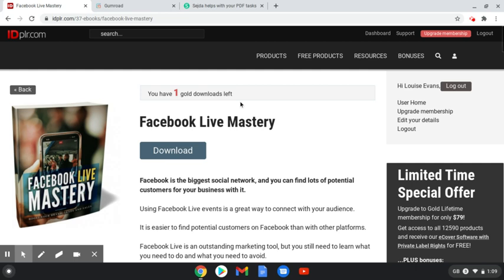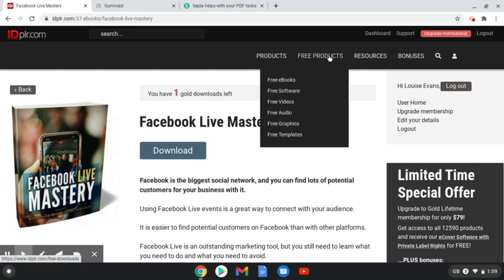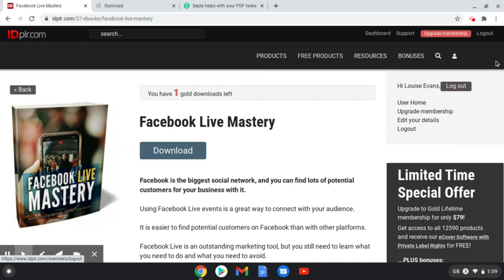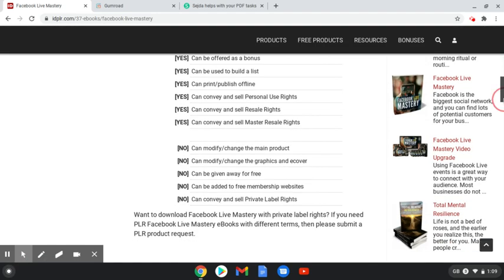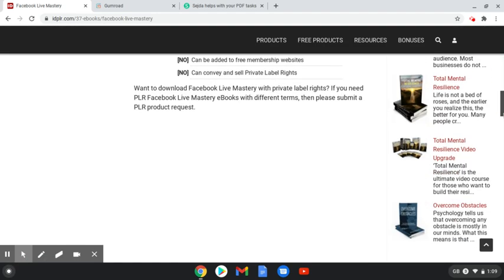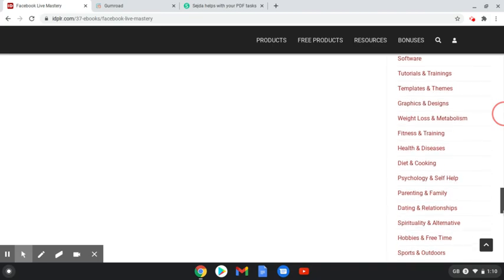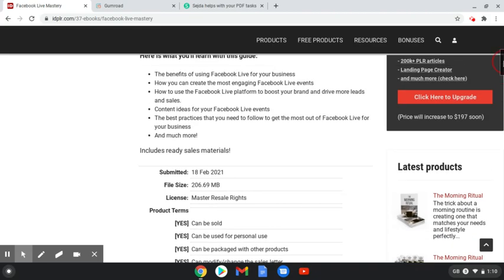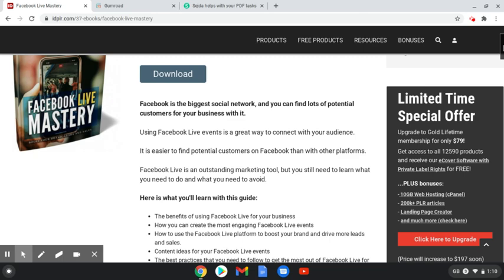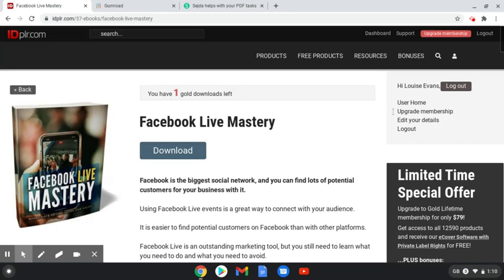But basically what this website is, you can find free or even paid products sometimes. I think there's an upgraded version of this website, and the upgraded version allows you to pick the latest, higher quality products that they have on here. But all of them are, I think, good quality, otherwise they wouldn't be selling them. But we're going to have a look at this one.